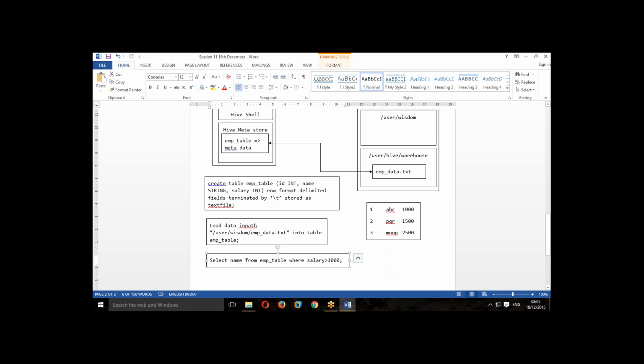This query will go to the process compiler. It will get compiled for the syntaxes and everything. Then it will go to the processor. Then the processor will go dig deep in. First of all, the processor will split this into two parts. One is your actual query and second one is your argument.